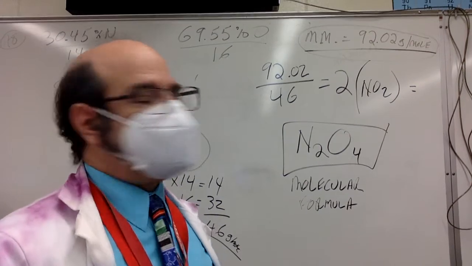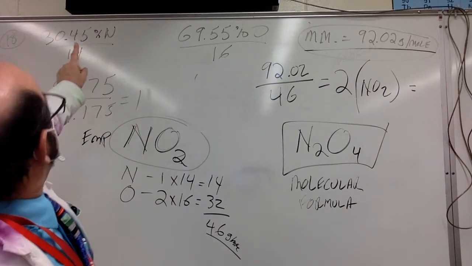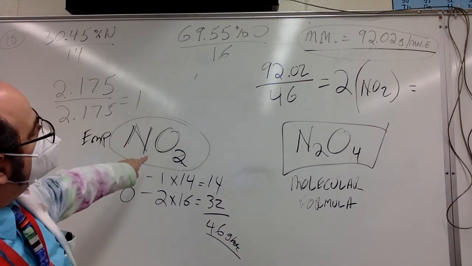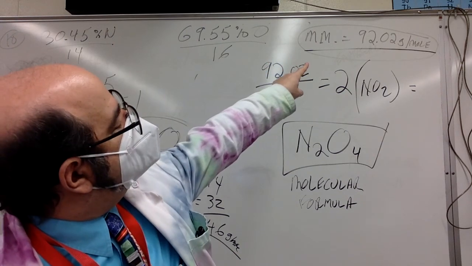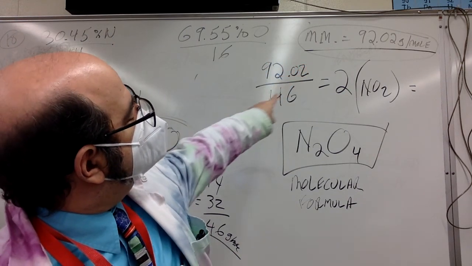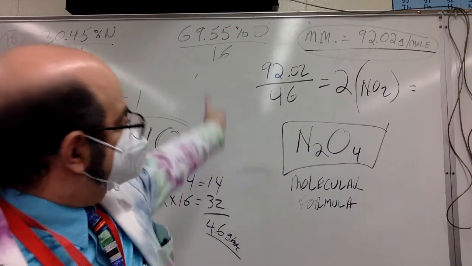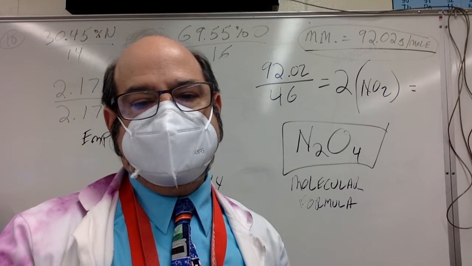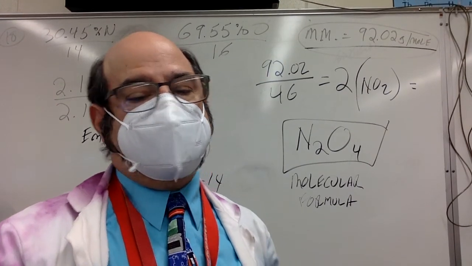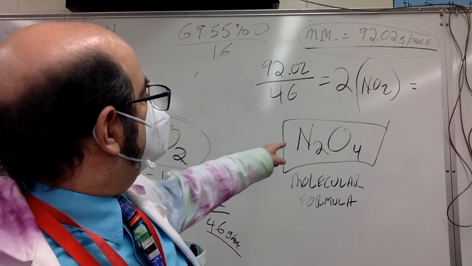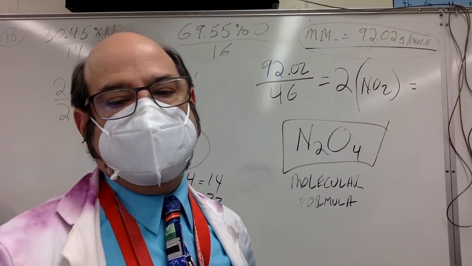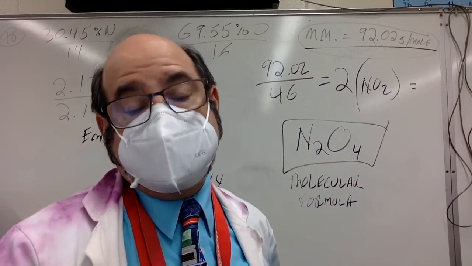So, okay, so that's the percent to empirical formula. Empirical formula, how many of them fit in a molecular formula? You divide and then you multiply to get the molecular formula. There you go. And if you really wanted to check, you could find the mass, and you'll see it's 92. But we don't have to do that. But you can if you want to.